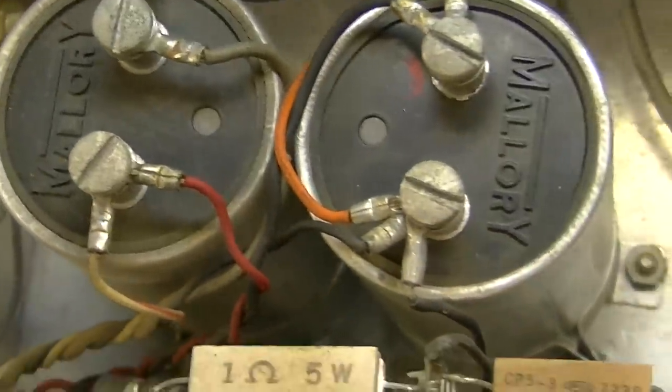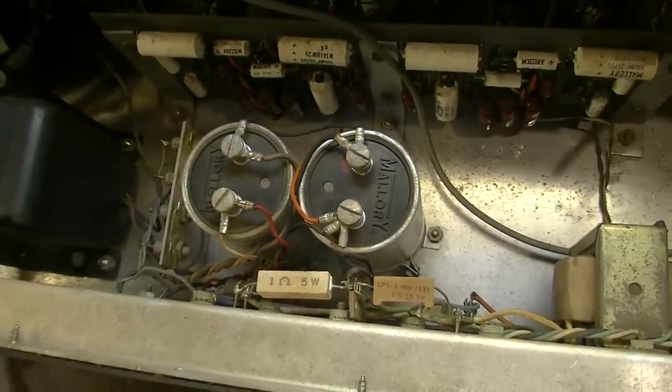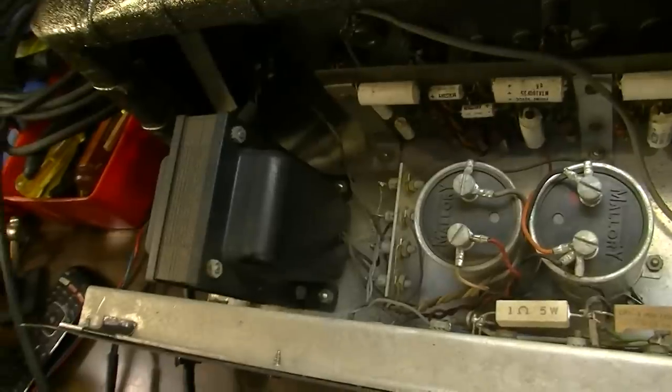So that'll be the rectifier probably right there. Here are the main two filter capacitors, the big reservoir capacitors for the power. Here's our power transformer over here.